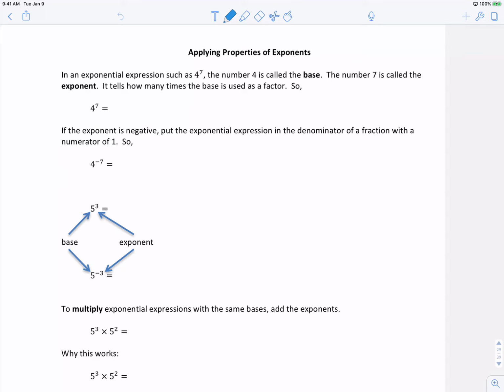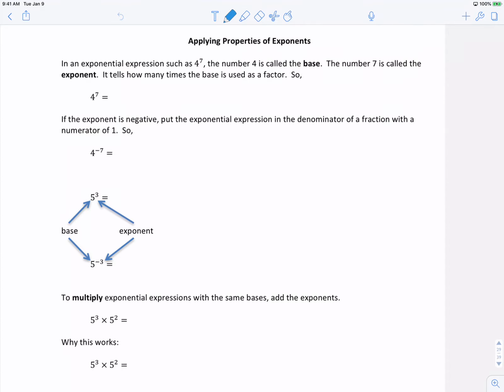So when you have a problem containing an exponent, the letter or the number that contains the exponent is called the base. The little number or letter, but this year it'll be numbers, that's raised up a little bit, that is called the exponent. So again, it can be a number, it can be a letter. In this case, the 4, because it has the exponent of 7, is called the base. And that is really, really important to understand.